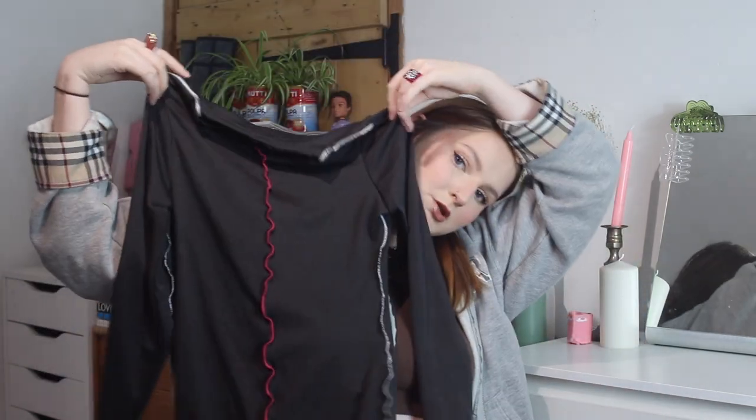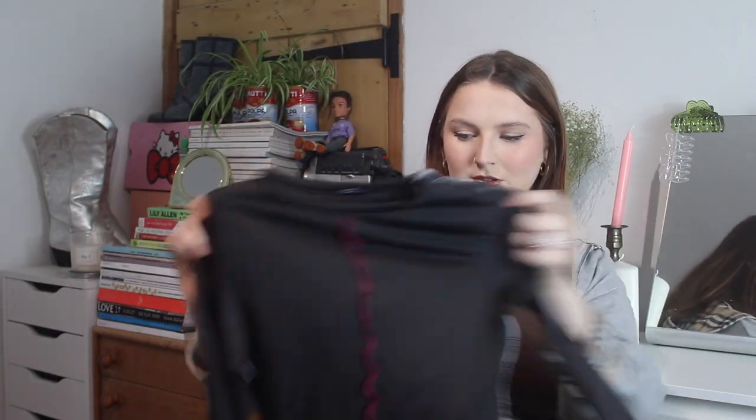I tried it on, and then some people came around my house to pick up something, and my mum didn't tell me. I didn't know it was see-through, and I went outside and got it for them. They're like family friends, and I didn't know they were coming. And I went back inside and I literally could see my boobs through the top. I've never been so embarrassed in my life. But that'll be going on my Vinted.